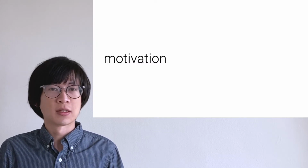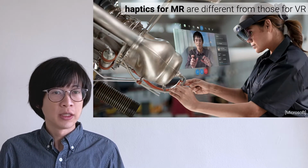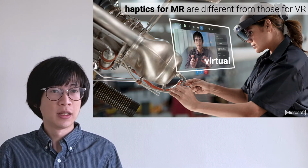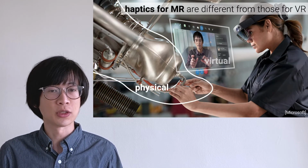Why did we build this? Mixed reality allows overlaying digital contents with the real world. However, in terms of haptic feedback, it's quite different from virtual reality, because there are not only virtual interfaces, but also existing physical objects throughout the interaction.